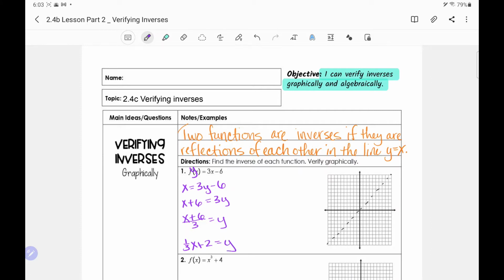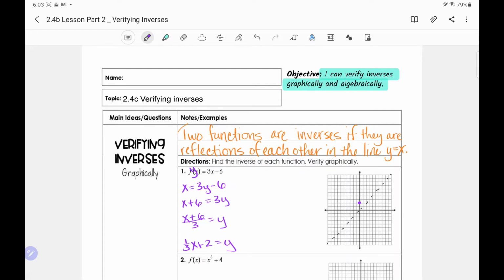So we have two linear functions. Do we see any domain restrictions? If you think about it, they're both linear functions, so there's not going to be a domain restriction. So let's go ahead and graph 1/3 x plus 2 equals y. Since I wrote the equation in purple, I'll do it first and use the purple color to graph it. So it's going to have a y-intercept of positive 2 and a slope of 1/3.